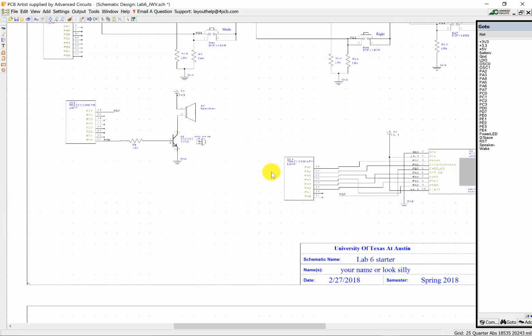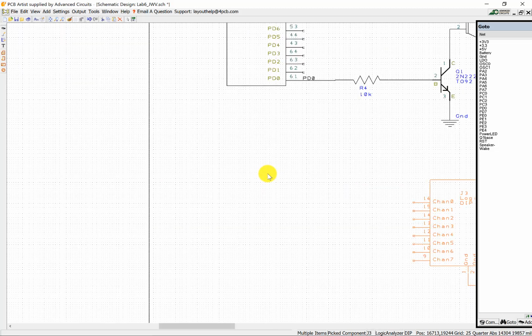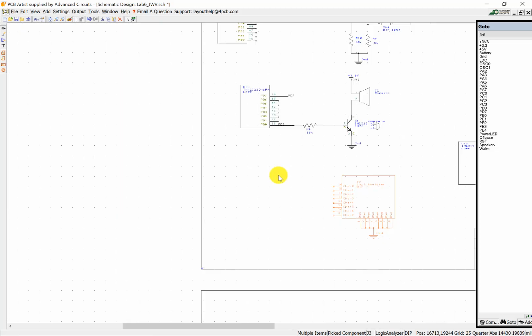You need some debugging feature. One of the debugging features you could use in Labs 6, 7, 8, and 11 is the logic analyzer. The logic analyzer is an 8, 16, 24, or 32 channel device.